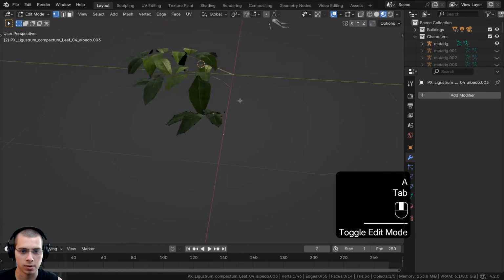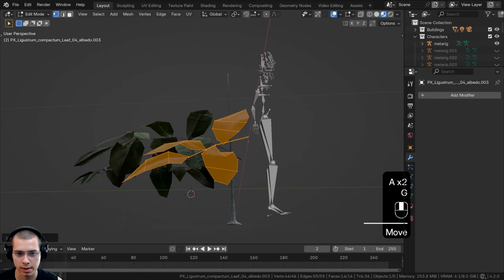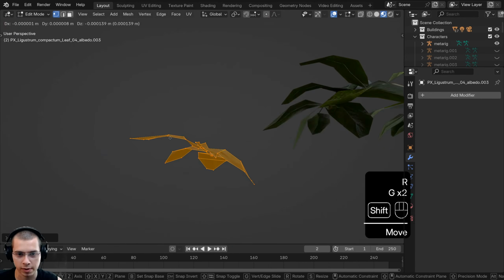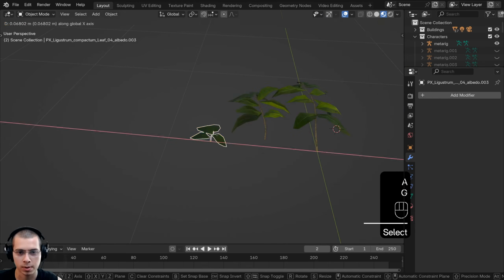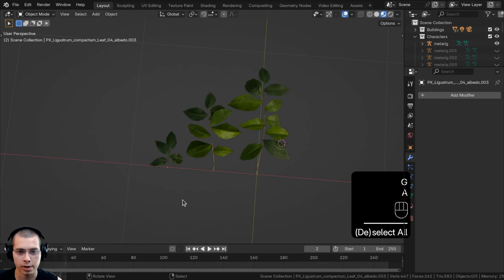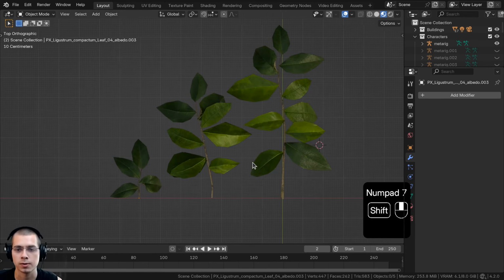So there we go. And then also in edit mode, let's bring it down on the Z-axis. We're going to stick it there so the very end of the branch is right where the origin is. So now you can see we have 3 different branches, and we can place those onto the tree.